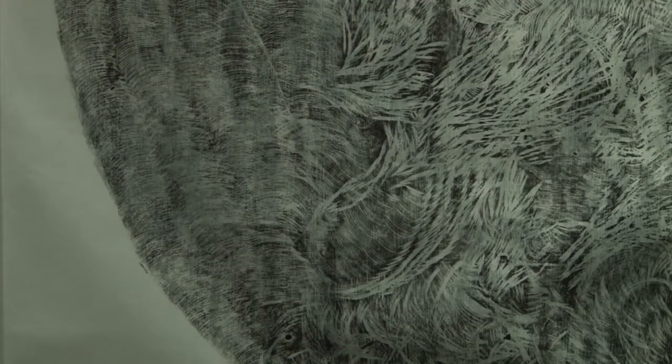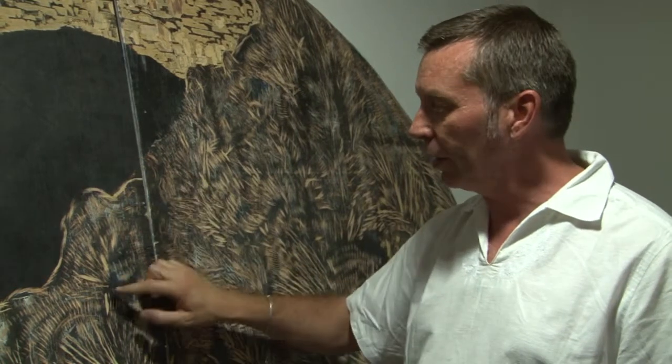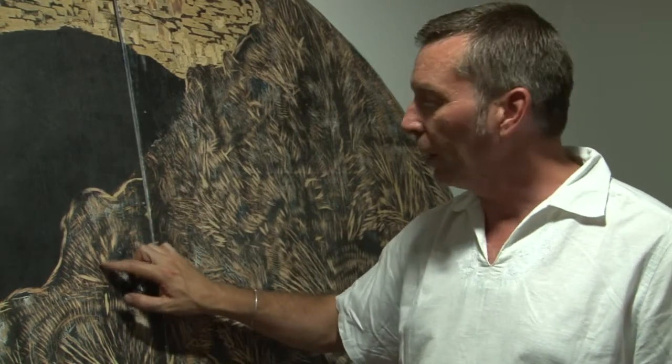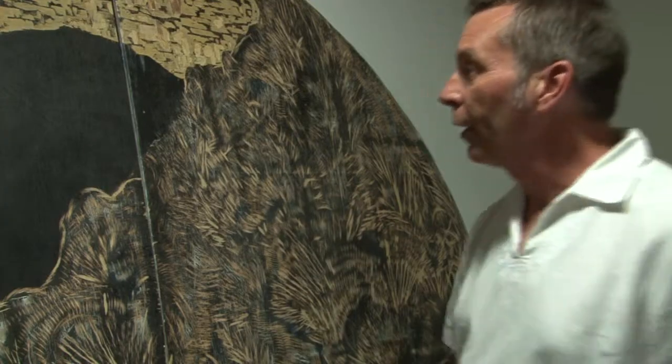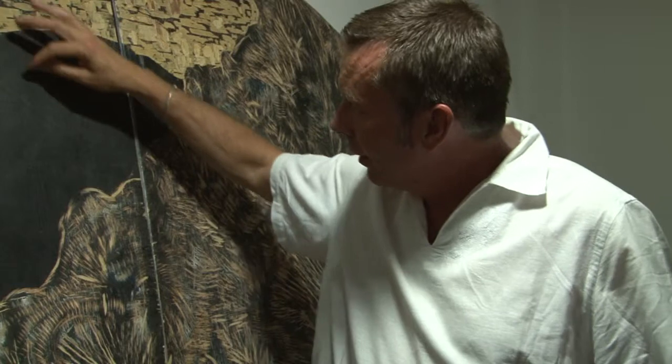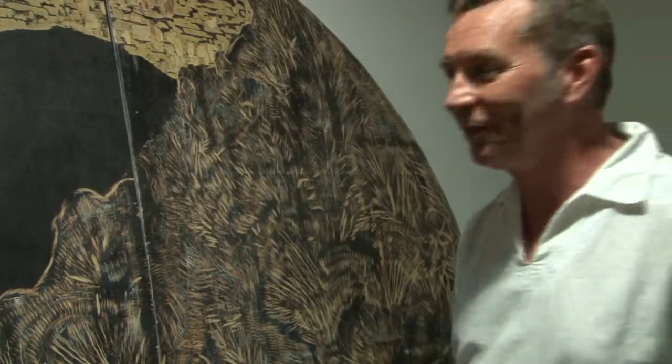I'd probably start off by painting it in black ink on the wood. And when I'm happy with the painting, it's only then I'll start cutting it. So then you start cutting, the cut marks are your white marks. The bits you leave behind are the black marks, the positives. So when you take a print from it, that's what you get. It's a direct reversed image. So every surface has to differ, otherwise it just looks very flat.